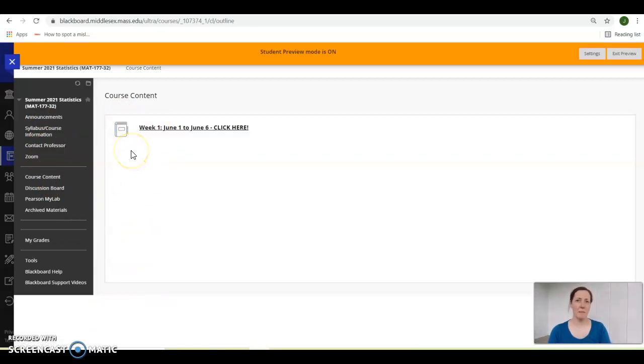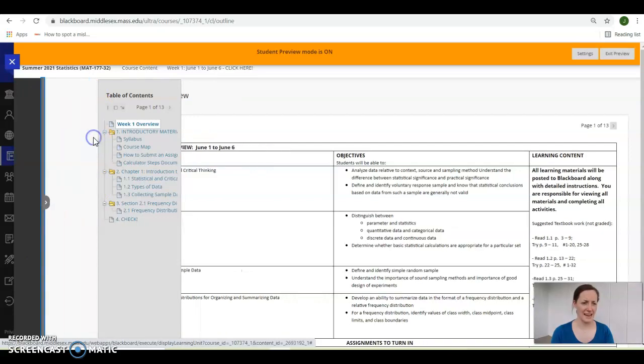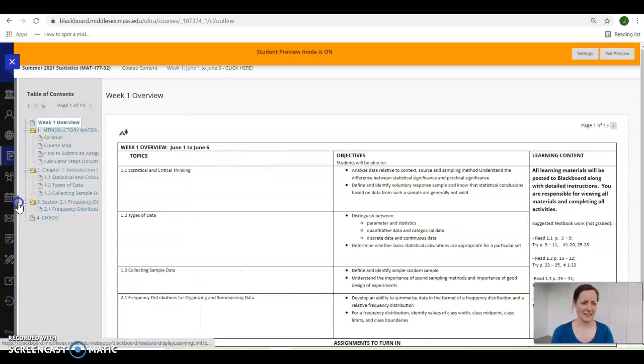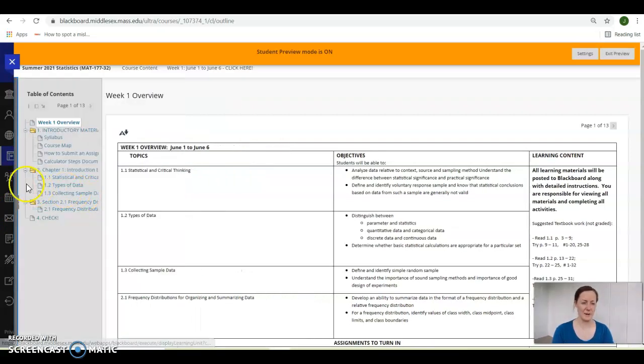Every week by Monday, I will be posting a new weekly module, and the newest one will appear at the top. So we're in week 1, so you're going to click here to start. In your weekly module, you'll have a left sidebar table of contents. You'll also have a sidebar over here, which you can make disappear if you want to by clicking on the vertical bar on the right-hand side. And you can make it reappear by clicking out. That's important to know. So I'm going to click it away so our screen's bigger right now.